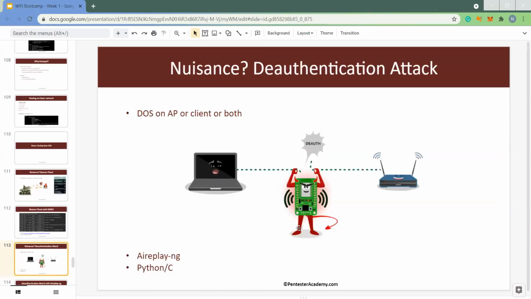Similarly, the second attack, which will again create denial of service and nuisance, is the deauthentication attack. If you remember, I was telling you that deauthentication frames are sent by one device to another device when the other device wants to disconnect. Suppose a laptop is connected to a Wi-Fi access point.